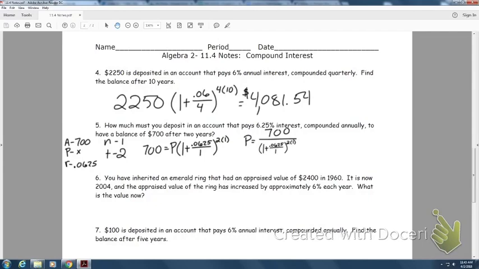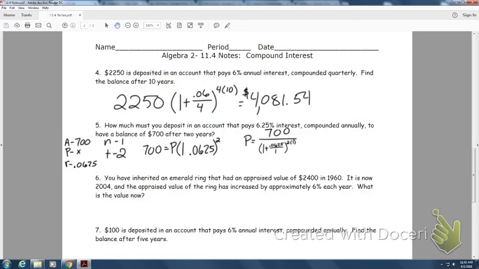So if you're putting this in the calculator, please stop and look up here. I'm going to try to make your life a little bit easier on these problems. If it's compounded annually, that means you're dividing by 1 and you're multiplying by 1. So you can simplify it a little bit so there's less chance for you to make a mistake plugging it in. What is 0.0625 divided by 1? 0.0625. What is 1 plus 0.0625? 1.0625. What is 2 times 1? Okay, all that was pretty easy. And now I'm just doing 700 divided by this instead of all that.